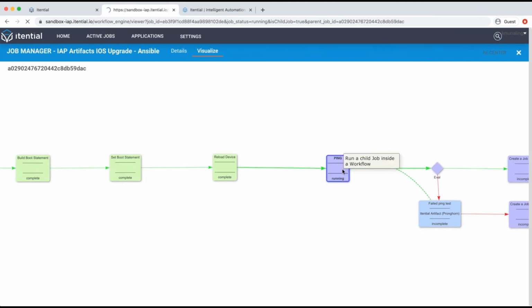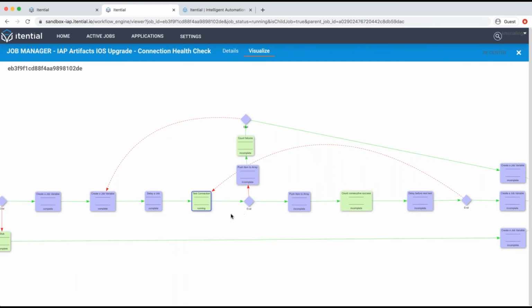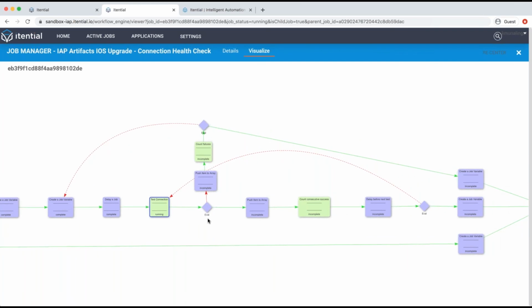So we have a secondary flow here that performs a test connection action, which will ping a device, right? It will ping a device, and once the device is up and running, it will make sure the ping results are successful 5 times before we move forward and say, yes, the device is completely up. Because sometimes you might get a false signal and say, yes, the device is up, and it goes back down again. So we actually built in some robustness where it will keep retrying a configurable amount of times. So right now I've set it to 5 times, but you could set it to 20 or 30, right?